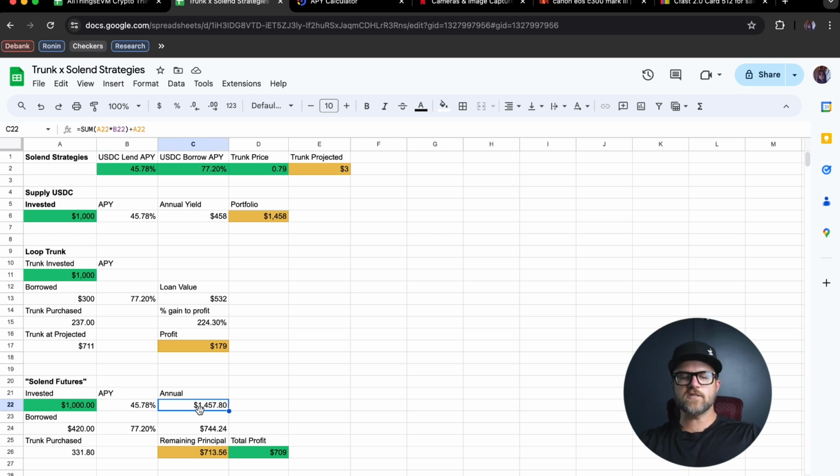So when it comes down to it, guys, you're making a higher yield on the majority of your funds. And though the borrow APY is quite a bit higher than the lend APY, as the year goes on, the APY on the lend side is outpacing the APY on the borrow side, which actually gives you a net positive if you were to hold it for a longer amount of time. And believe it or not, guys, the higher the APY, the better off you are in these pools. So this is actually incentivizing both the lenders and the borrowers, guys, in this pool. So not only are you lending here like you are in this first strategy, you're also borrowing, which raises the utilization on this pool, which raises the APY in general.